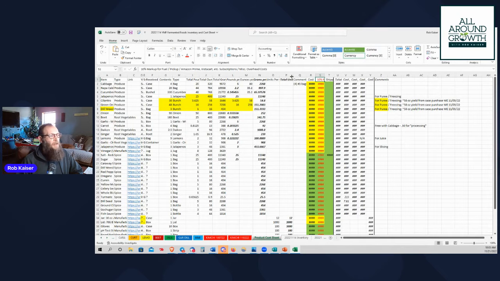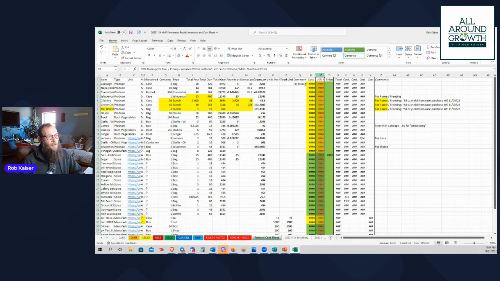And then we've got a markup. And you can see this is highlighted in red, but because all of this is formulas. Everything here is formulas, right? So what we've got here is where we input our costs is right here. These three columns, we've got our input of costs, specifically here and here.